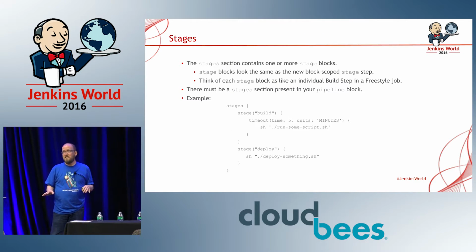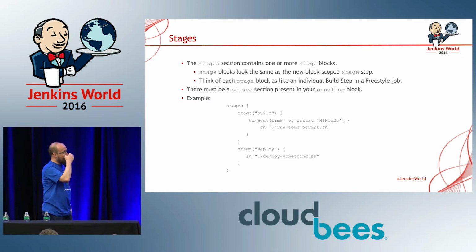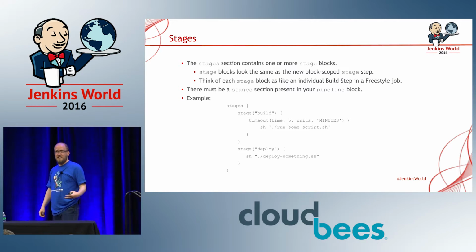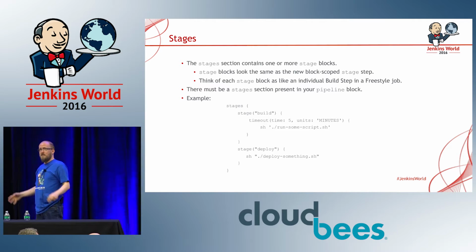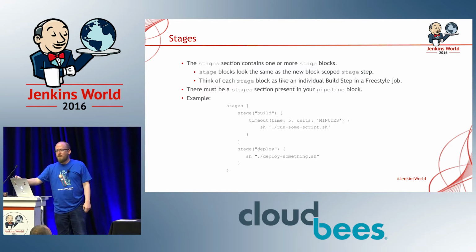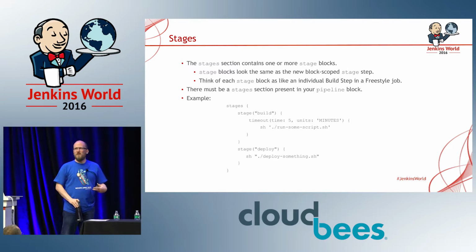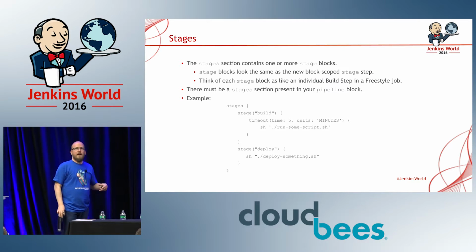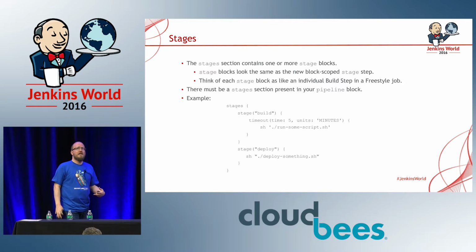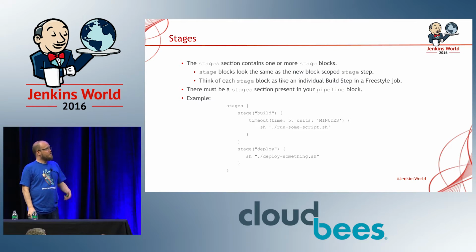Stages is the meat of it. Stages is where you define your actual build and what's actually going to run. We take advantage of the recently released block scope stage step, where you can actually just put your whole stage in a block rather than remember where you put stage steps. So you can think of each stage block kind of like an individual build step in a freestyle job. You can do whatever you want. You can just have one stage that does 80 billion things, but then you're going to lose out on the advantages of logging, of visualization, etc. that you get from using your stages.